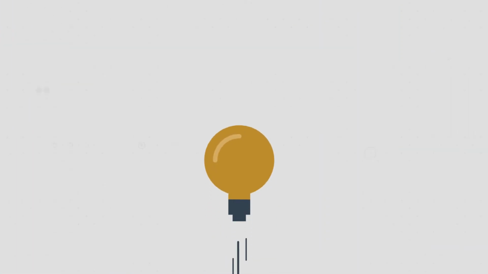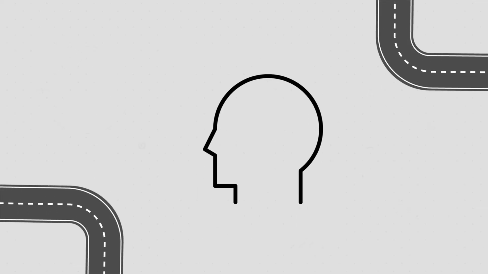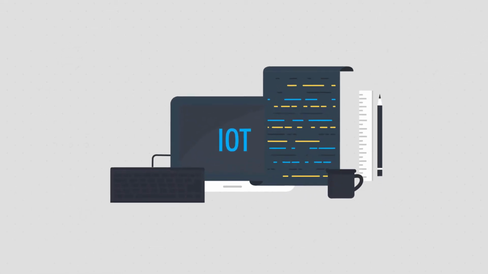So, if you are just a beginner in IoT, then you probably have an idea in mind about your IoT product, but you're probably also struggling with the end-to-end roadmap of your product development process. Similarly, if you are intermediate, you may know the complete roadmap, but may not know how or where to get started. Or if you are an expert, then you've probably developed your IoT product or project already.